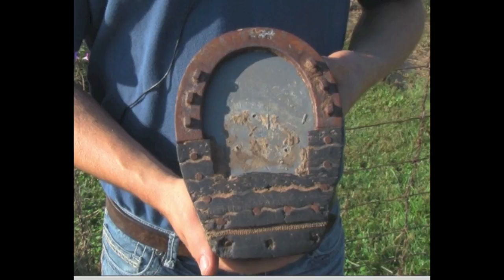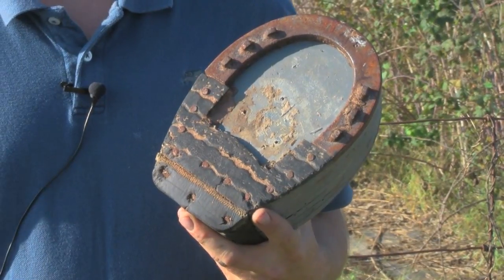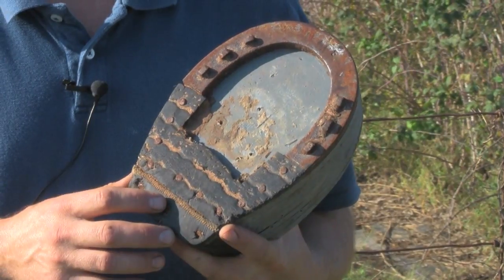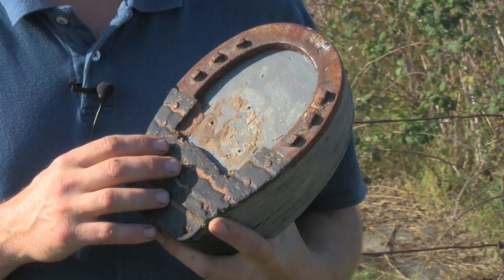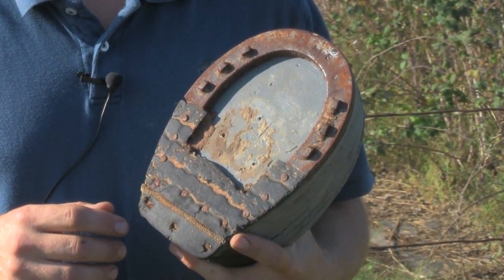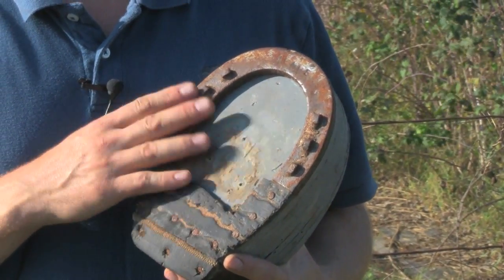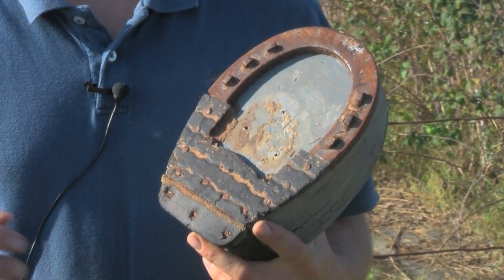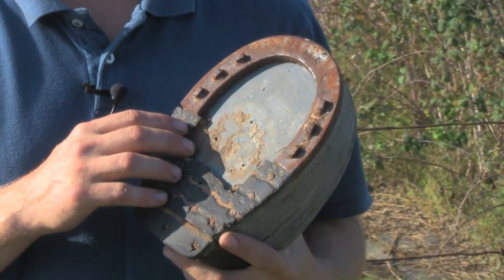That works the same as the old-fashioned toe weight. If you handmade a toe weight shoe — like on some of the Arabians, I do hand-make my toe weights — or gaited horses and other breeds that have extended packages or long-footed horses, it's just a little bit easier way. It's getting away from some of the forge work, but all of that changes the action of the horse's leg. My dad always said it was like a ball and chain — the ball at the end of the chain — and it just changes the way the ball travels.